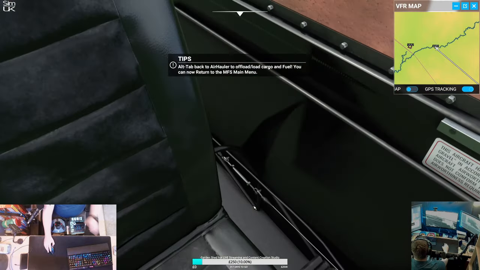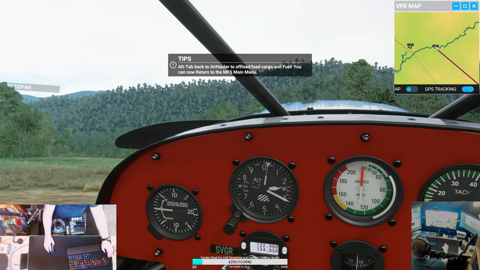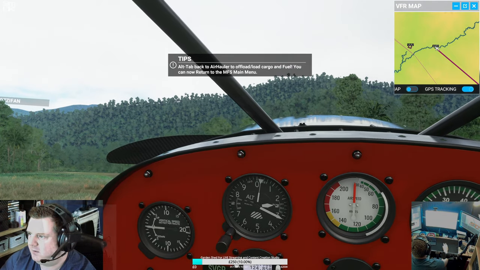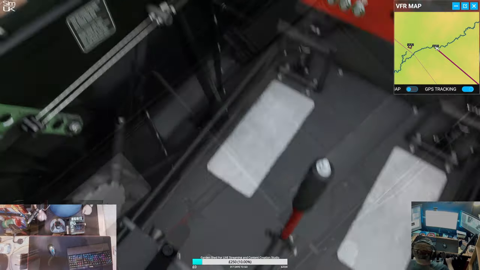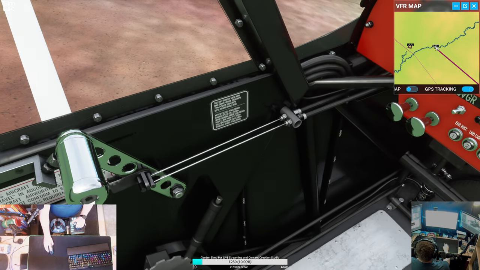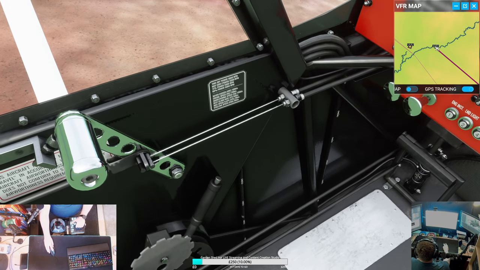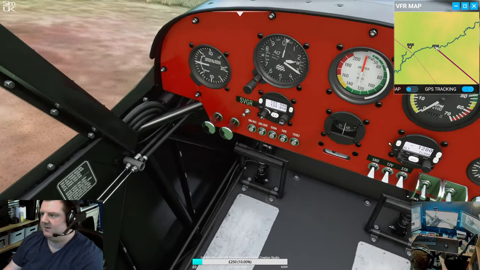Engine off. Alt tab back to Air Hauler to offload and load cargo and fuel. You can now return to the MFS main menu. Bear with me, I've got to get this door out. Oh, Easter eggs. Load. Okie dokey. Back to Microsoft Flight Simulator.